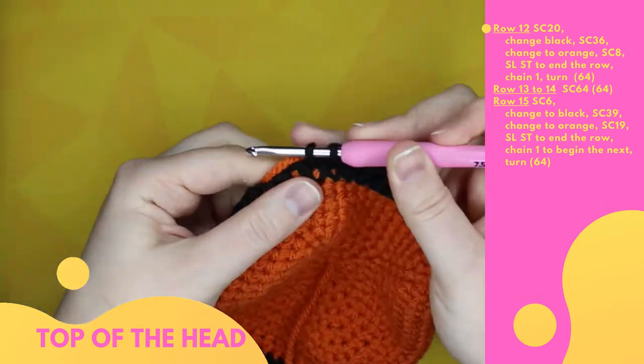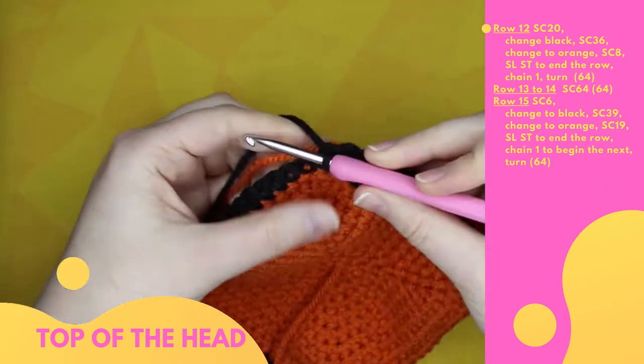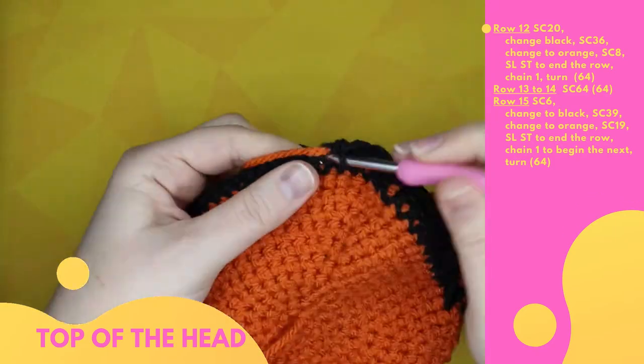Be sure to pull the orange a little as you go along. Find the balance to keep it hidden without scrunching the surface.